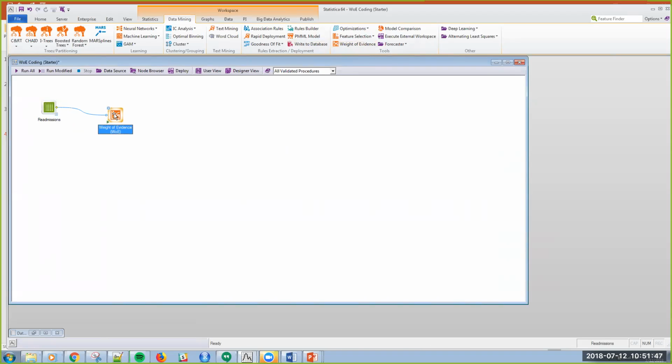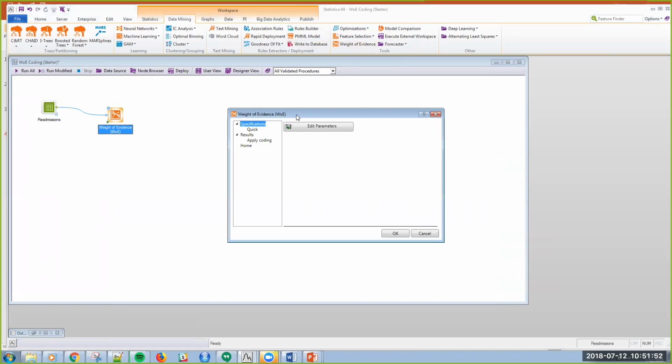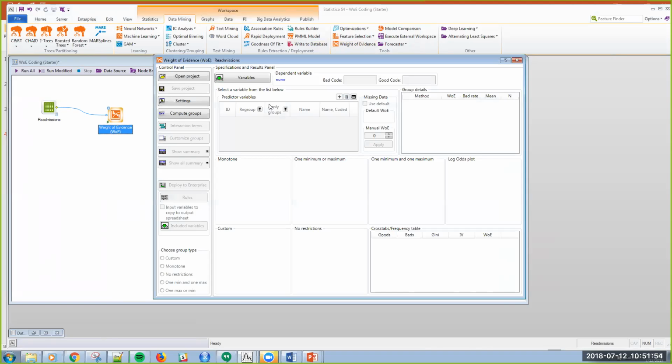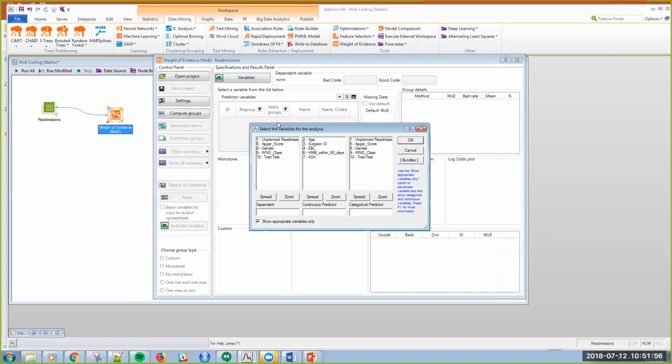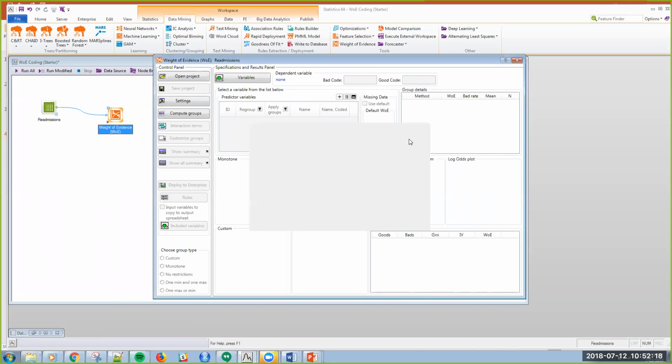So here's the actual platform. I'm creating a workflow, and I'm going to use the weight of evidence node here. I'm going to pick my variables. So unplanned readmission is the dependent or target variable, and I'm going to just select one continuous predictor for brevity and illustration, expected blood loss, and then I'll select wound class for the categorical predictor.